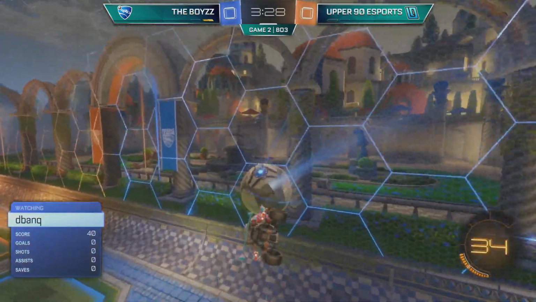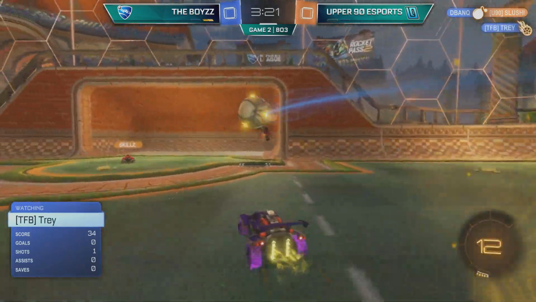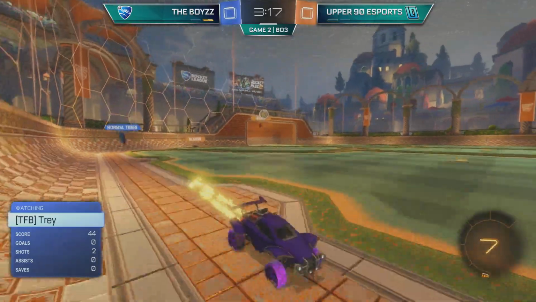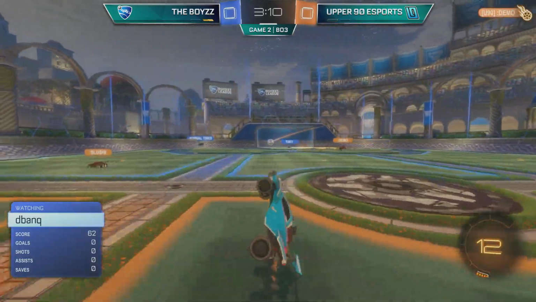D-Bank, easy possession for him on the side, taking it out. Slushy right there in the corner, speculative shot towards the net. Trey can't get it through, but again, the boys are trying to screw up Upper 90 in any way that they can. Using those demos is something I'm going to watch out for because they seem to be going for a couple here and there. That one's a speculative shot towards the net.